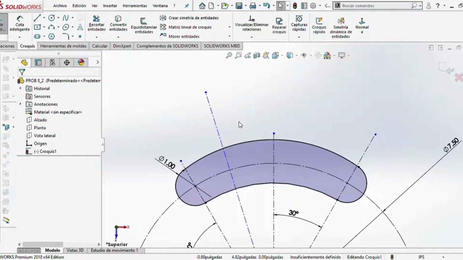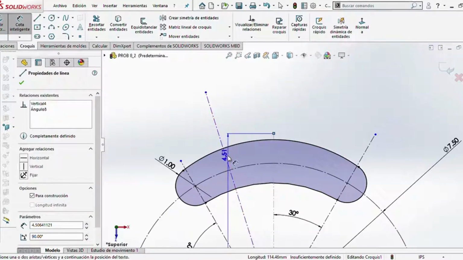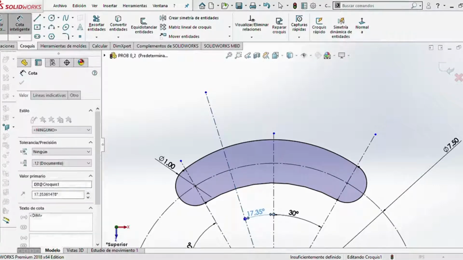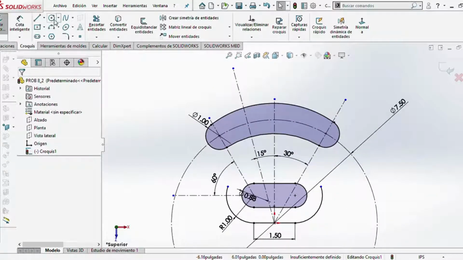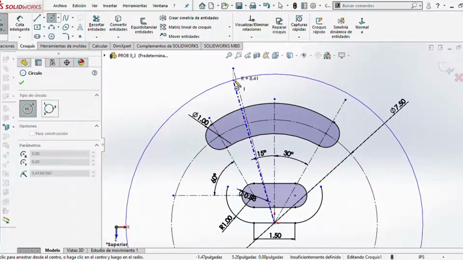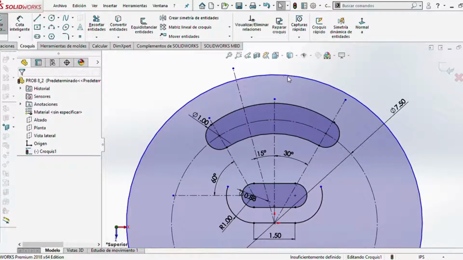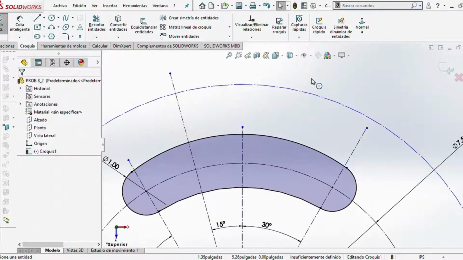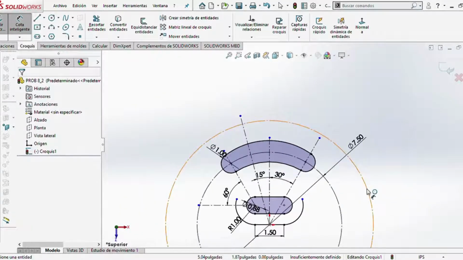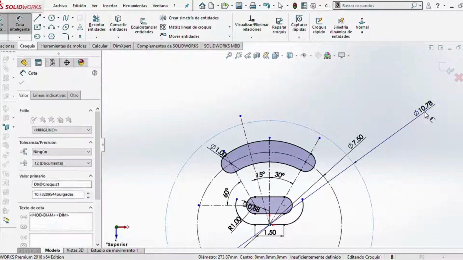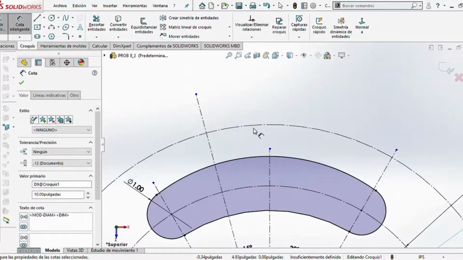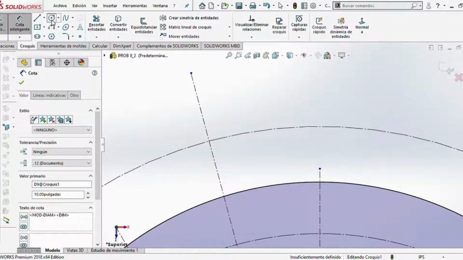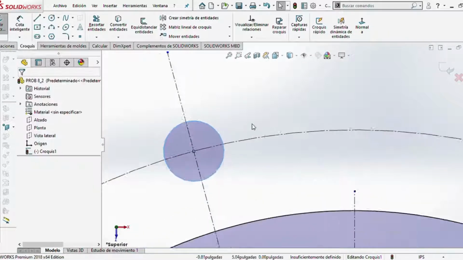And I'm going to design two upper circles that have an angle of 15. And to identify where it's going to be positioned, we're going to draw a circle from the origin, convert it into a constructive circle, assign a value, which in this case is 5 of radius, so in diameter is going to be 10. And here where these two lines intersect, I'm going to create my new circle.